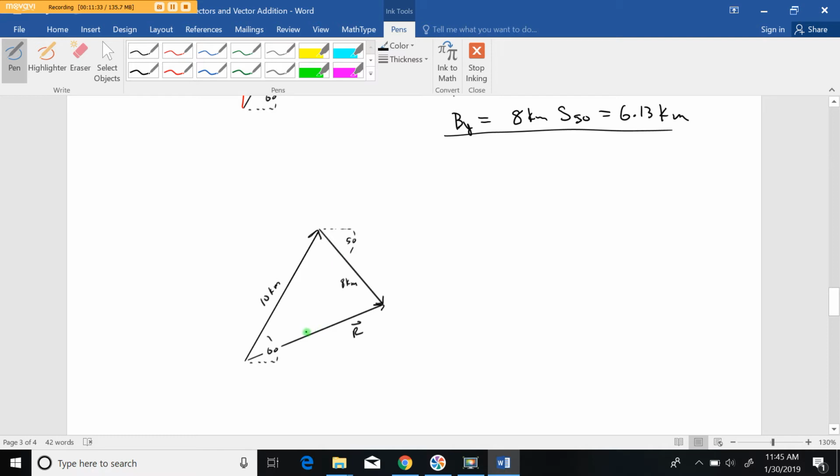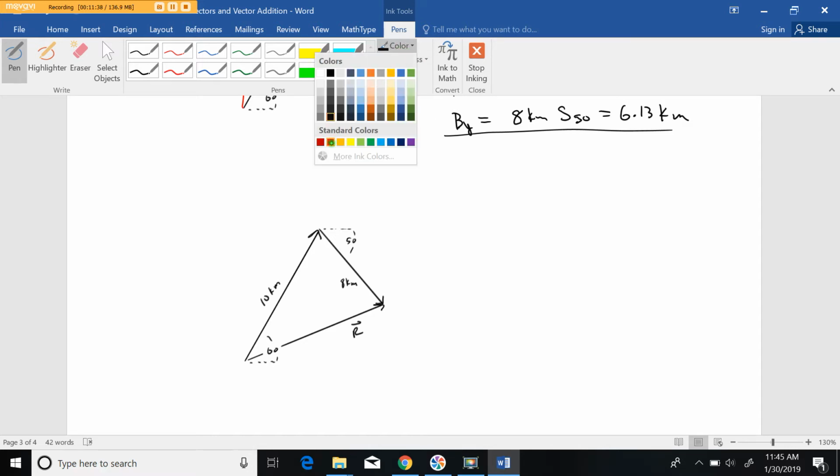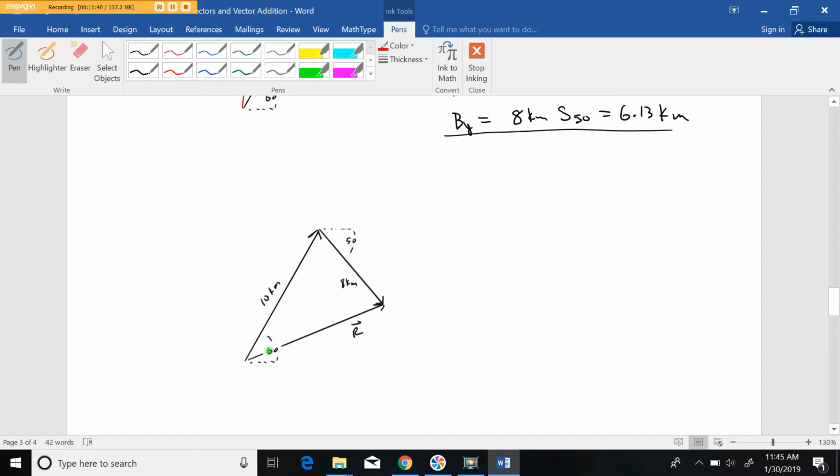Now, the resultant itself can be broken into components. I'm going to draw those in red. I like my vector components in red for some reason. So here's the resultant vector. I could draw it like RY, RX, or maybe it'll be cleaner if I draw it this way. Here's RX and RY. Not the best triangle I've ever drawn, but good enough. And again, it's supposed to be a right triangle. There is some unknown angle, we'll call it theta here, that we'll find in a minute.